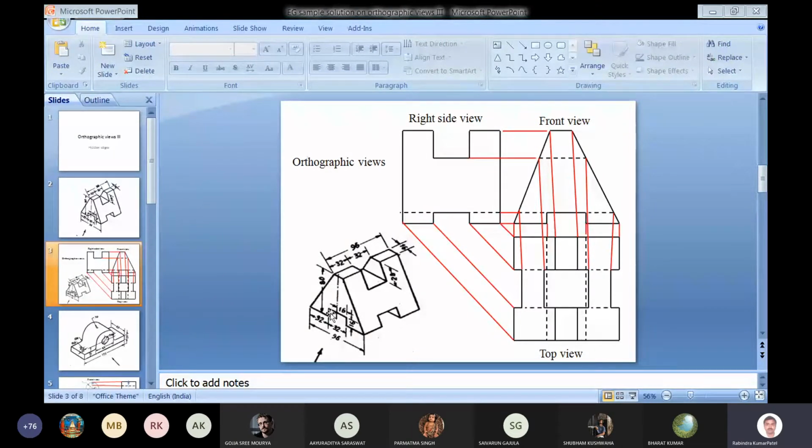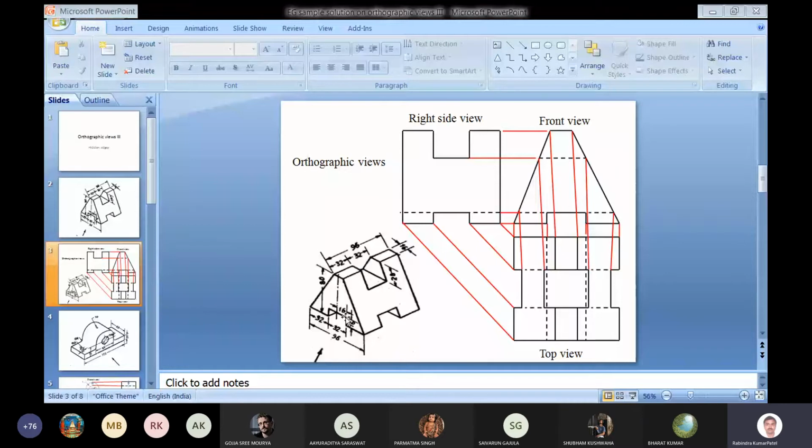So two dashed lines should be there corresponding to these hidden edges. These hidden edges are drawn, hidden corresponding to these hidden edges, two dash lines are drawn. One dash line is here, another dash line is here. These dash lines should touch at the boundary. So here also it should touch on the boundary, and here also it should touch on the boundary. So these two dashed lines are corresponding to these two hidden edges.